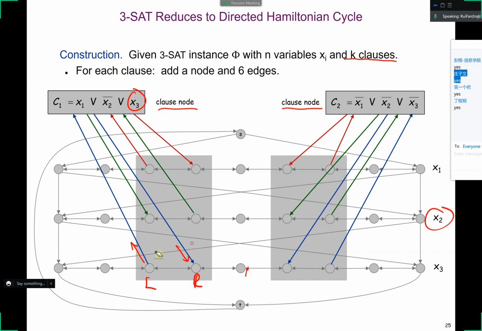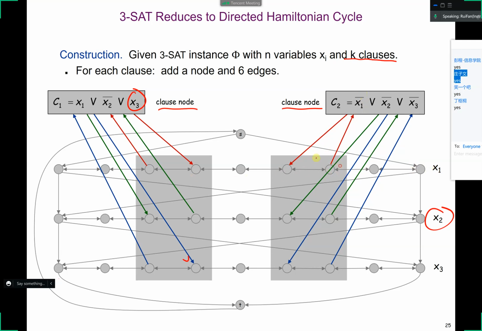And we do this for every clause. Every clause is going to have its own reserved nodes, and for each literal in the clause, you reserve two nodes. So for this clause 2, we're going to reserve two nodes for the first literal in the x1 layer.